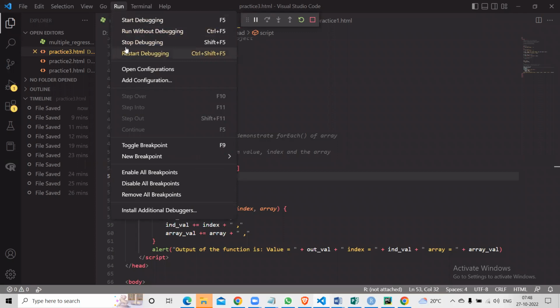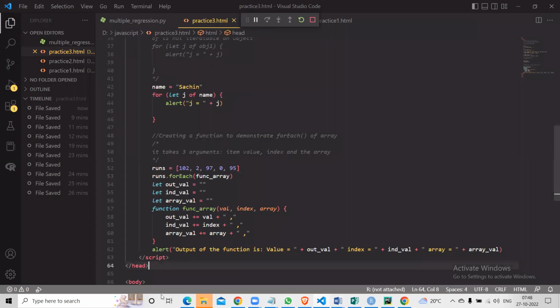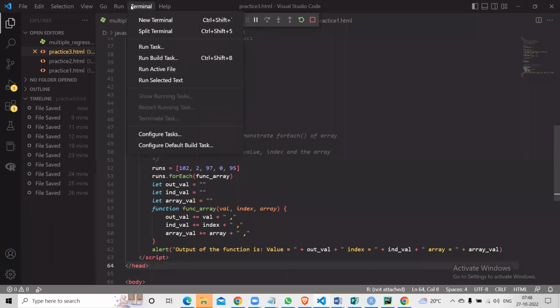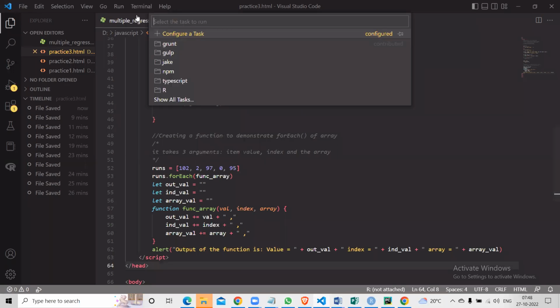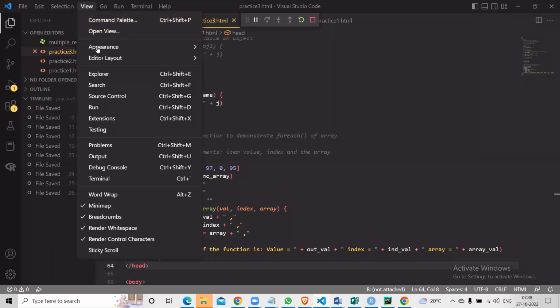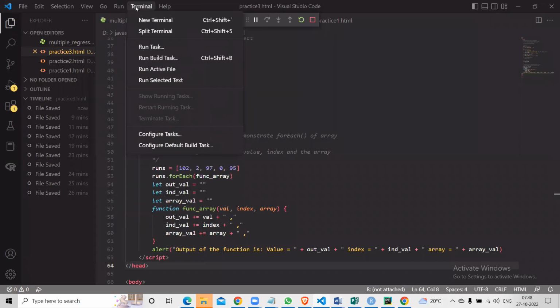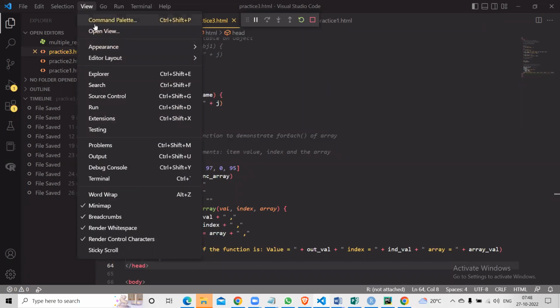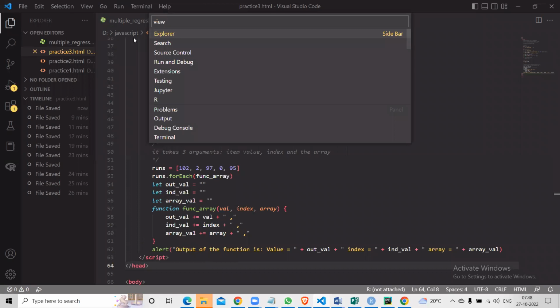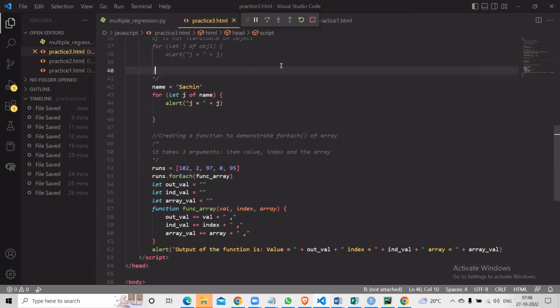Okay, I'll open the terminal, or I'll just say view here. Actually I closed it, so I need to open this window. So, open view.